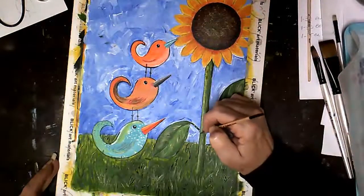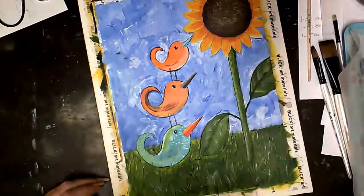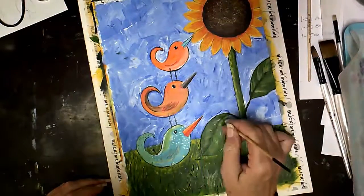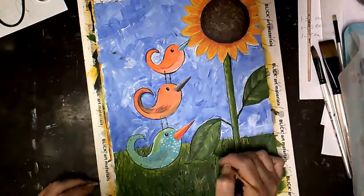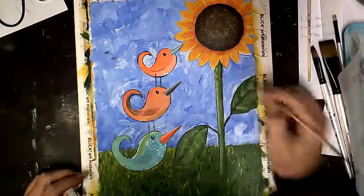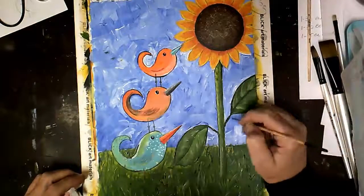On the stem and flowers as well, I did one side of the stem, one side of the leaf. I move up to the flower petals and I choose one side, and I stay with that one side of the petal the whole way around the flower.